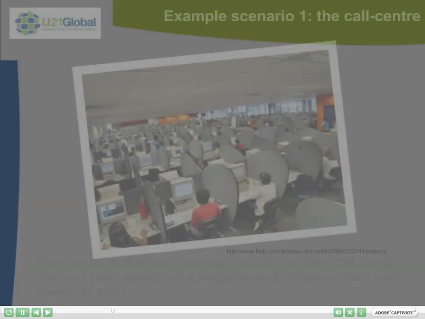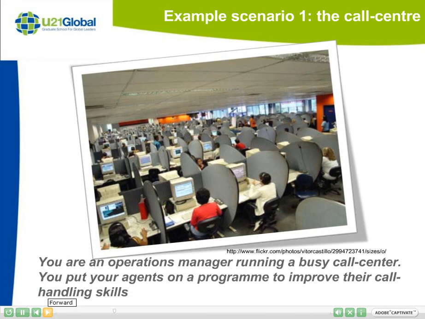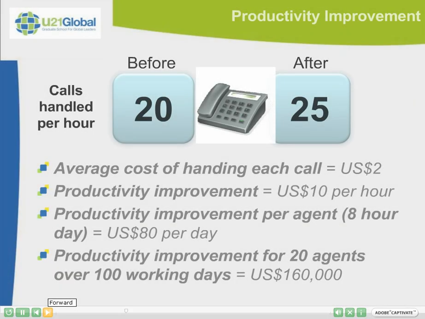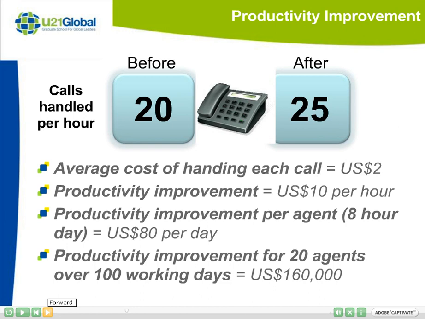Let me show you how the ROI tool can be used in a simple scenario. And let's assume the scenario is that of a call center. You are an operations manager running this busy call center, and you put your call center agents on a program which is designed to improve their call handling skills. Now, measurement is very important for ROI calculation. Let's assume that you measure the performance of each agent before and after the training program, and you find that their performance has actually improved.